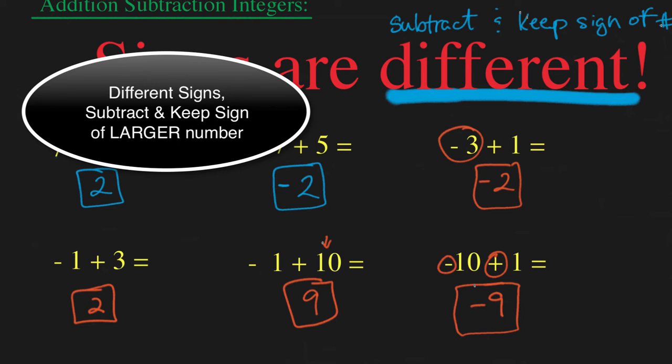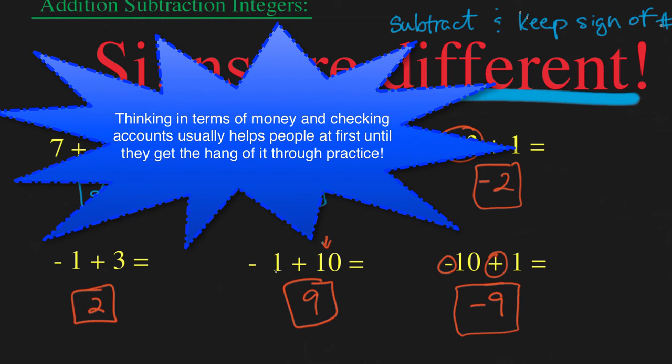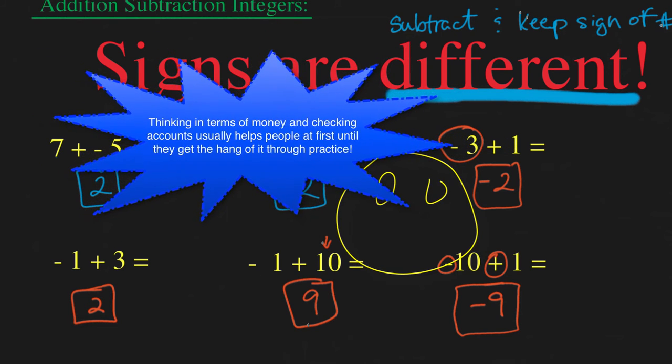Does that make sense? Hopefully. So this is just an introduction. This should give you enough courage to try a few of these. If you were thinking of money, for instance, you had a negative $1 balance in your checking account. That's pretty tragic. You made some poor decisions in life. And then you got 10 bucks, and as a result, you put it in your account and ended up with $9.